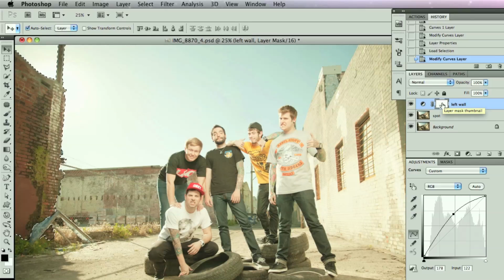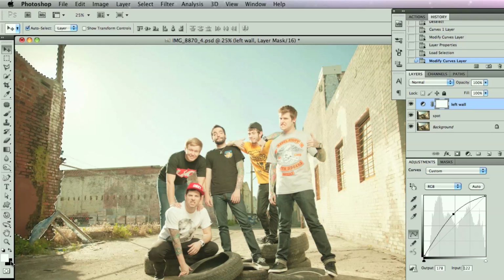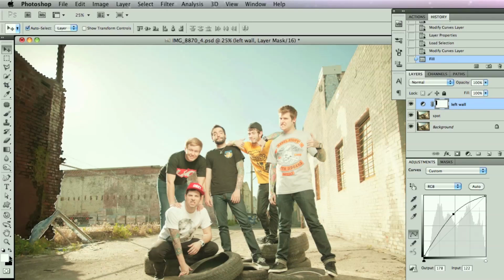Now that you have that set perfectly, go ahead and click on the layer mask right here. You should get these brackets around it. Then press the letter D, and what that's going to do is set your palette to its default colors, so that's white in the foreground, black in the background. Then hold down Command and press Delete. You can see that filled the whole area with our background color, and you can see it on the mask as well. So that's not being affected by the curves layer adjustment.